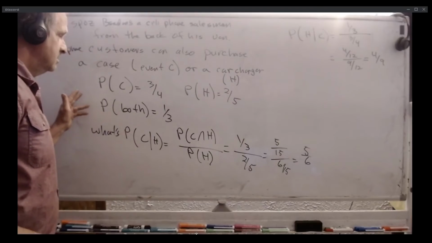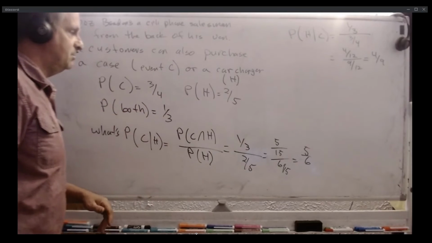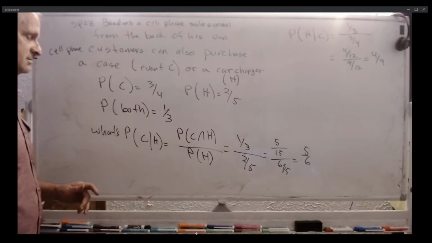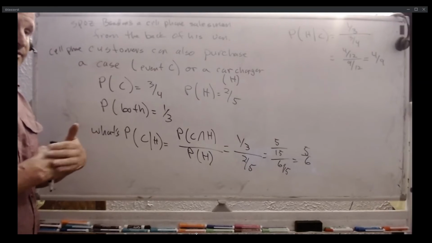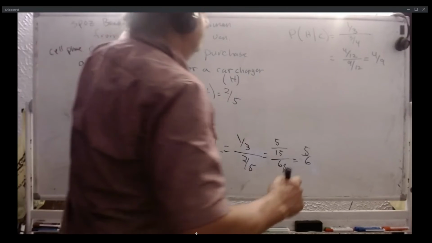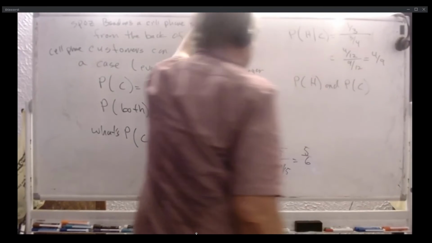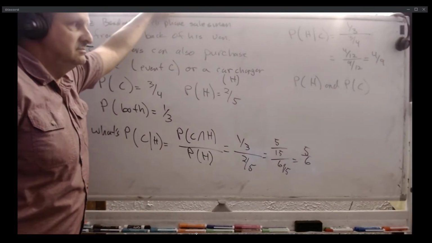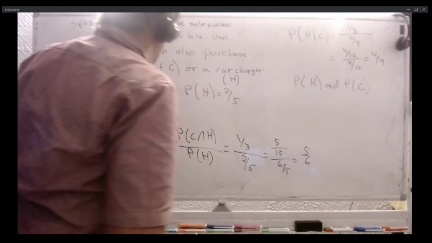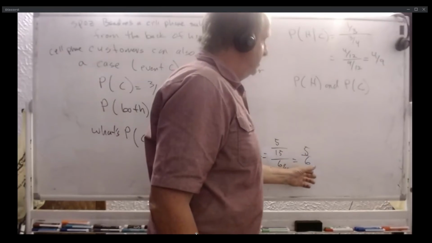Are these two events independent? In other words, if they bought a case, does that affect the probability that they bought a charger as well, or vice versa? Does one affect the other? They are dependent upon one another, right? Do you see that, guys? What do you think? I think that makes sense because even in real life, it's not very likely that you're just going to buy the charger and not a case. But if you get the case, you're probably just going to pick up the charger as well. There's a reasonably good chance you will, but most people value the case. If they're buying extras, they're going to value the case rather than the charger.